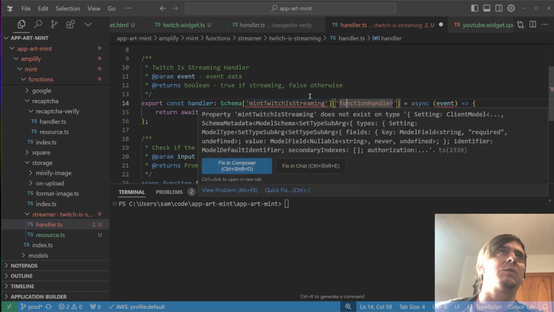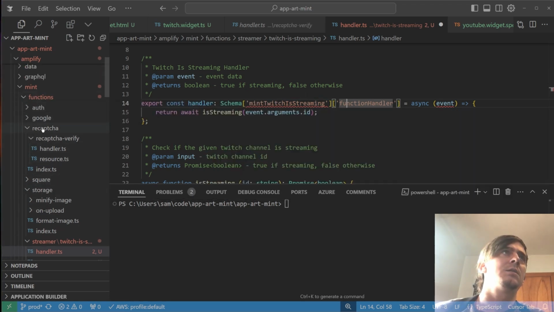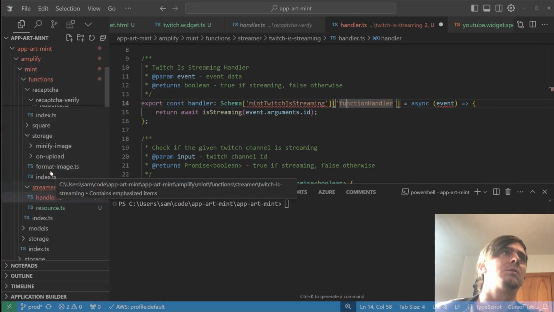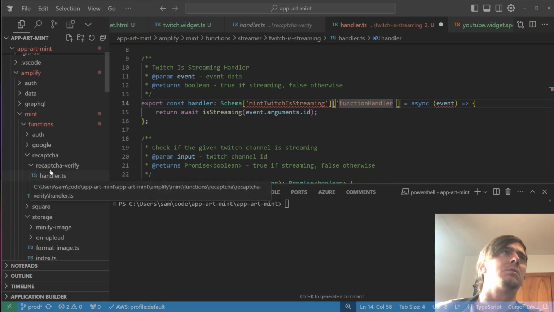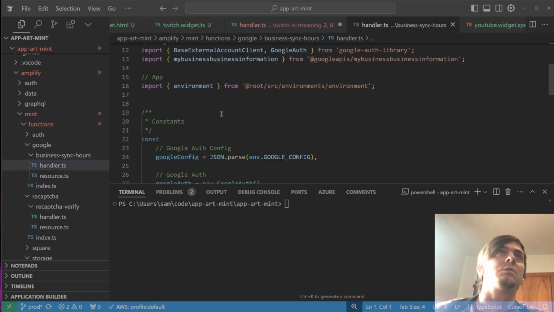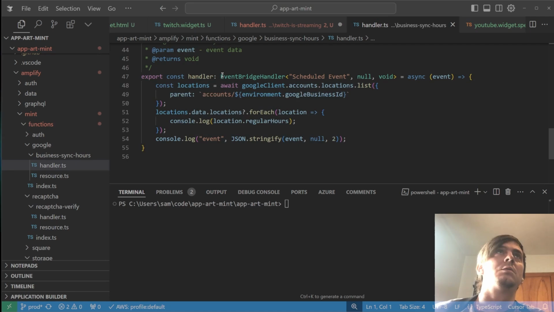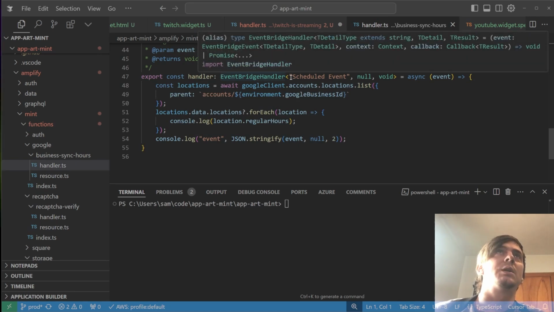It's gonna be how I'm gonna want it to be called. How did I do? Event bridge handler.